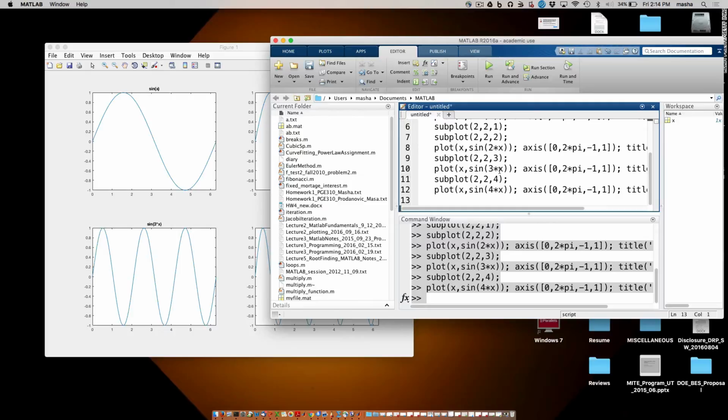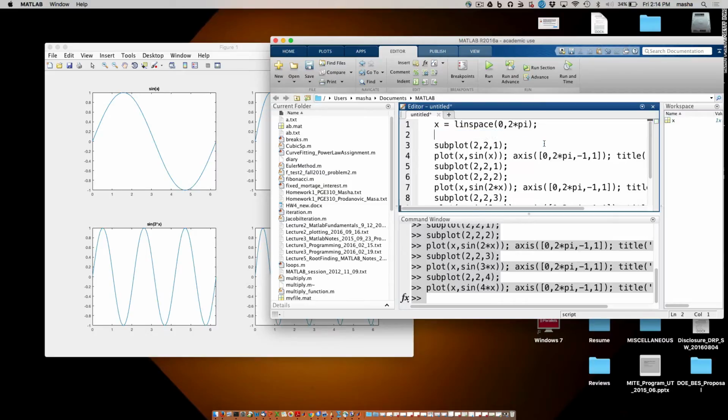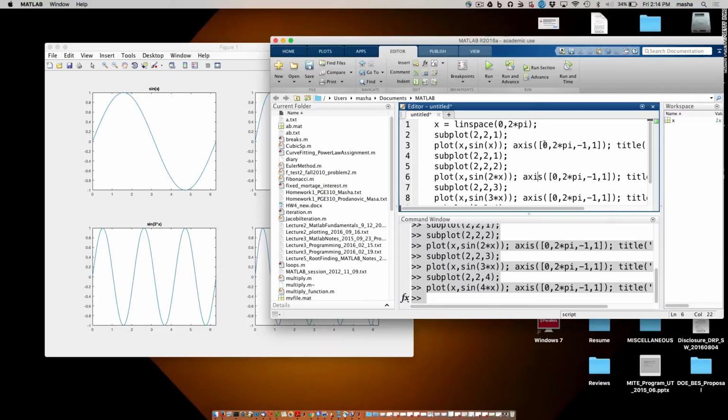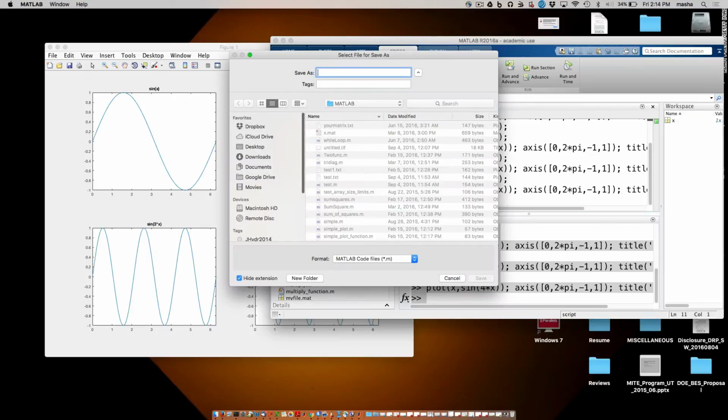Okay? And I'm going to copy all of the commands that I did into that script. And I'm going to just remove these first two, and I'm just going to do the subplots. Okay? And I'm going to say save as, and I'm just going to put, well, subplot script.